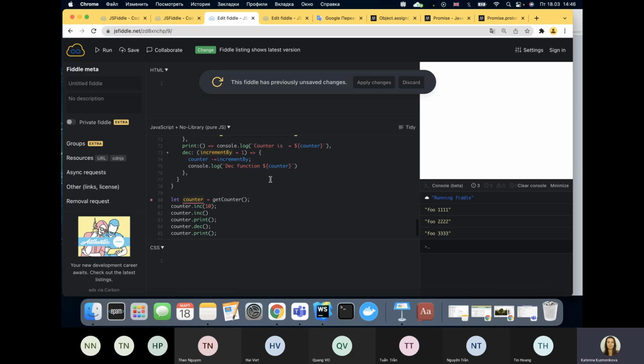Maybe you have many applications launched, maybe 100, and that's why your computer works slowly. And that means you got an answer from the server slower.